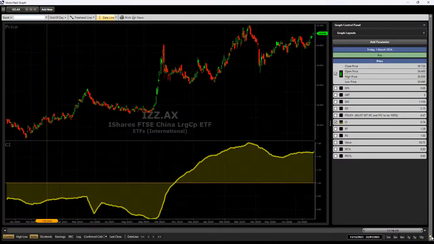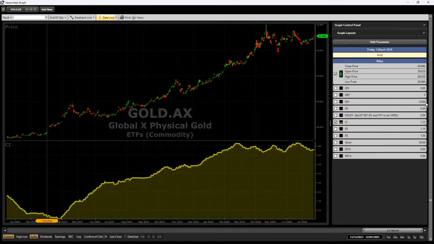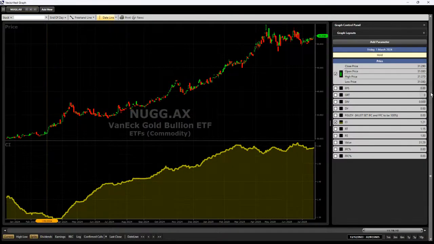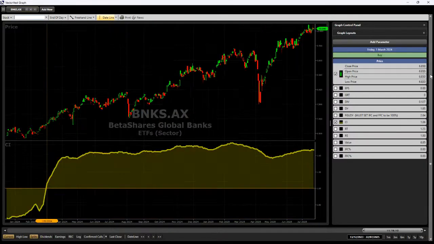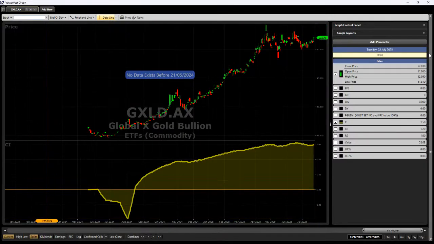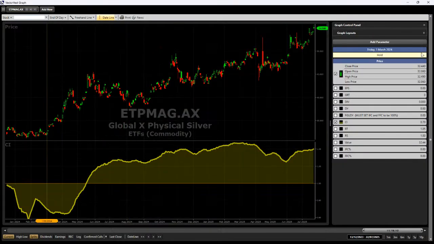All right, so again, you just work your way through until you find the ones that jump out to you. I think I'm going to go back, and I like the silver one. I think that one to me really jumps out quite well. The bank one was pretty useful too. This one here, I think that I've got gold, I've got silver, I've got one or two others that then jump out. So another long ticker code, this one. What's this one? ETPMAG.